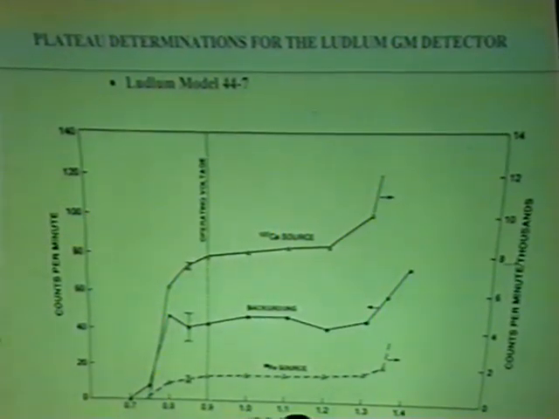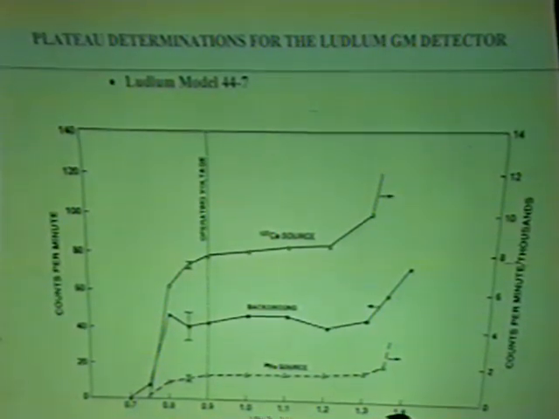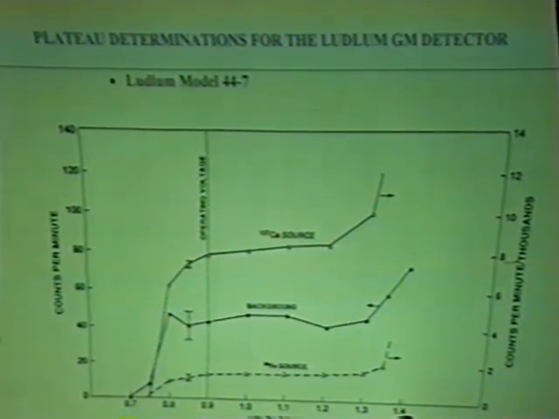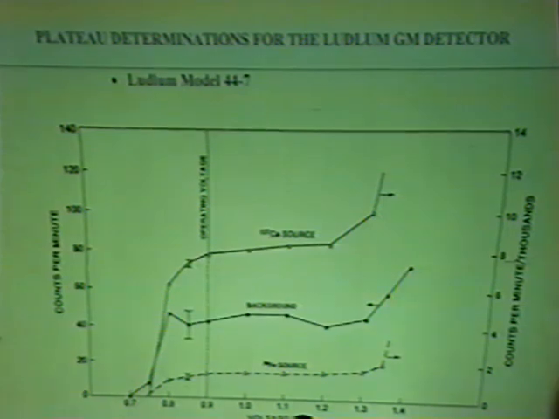We never claimed to be experts on radiation, but we had experts from the Naval Research Laboratory come and check our techniques, and essentially they agreed we were doing things correctly. In fact, while they were there, we measured the plateau again. We had done that previously with an iron 56 source and a cesium 137 source. In the background, this is counts per minute, and this is the voltage applied to the tube. You should set your operating voltage right near the beginning of this plateau. You don't want to set it over here where small changes in voltage can make large differences in your counts. So they agreed that what we were doing was basically correct.